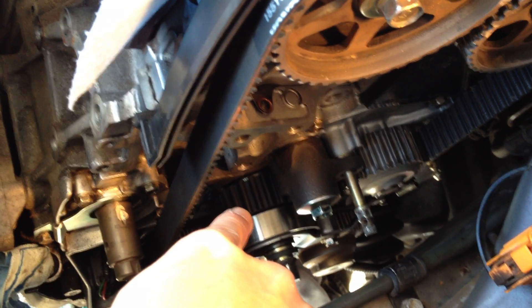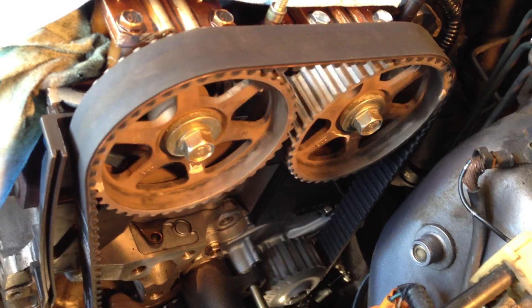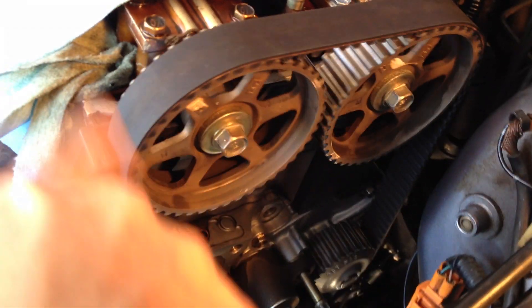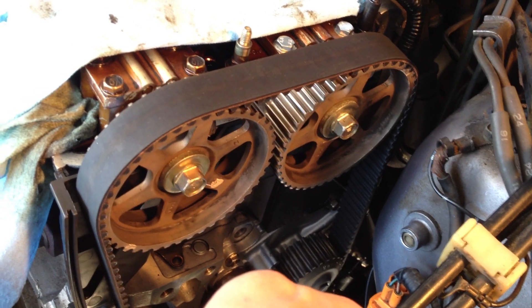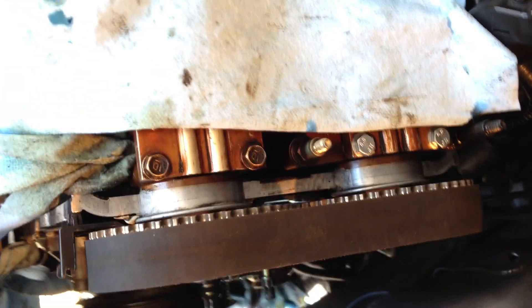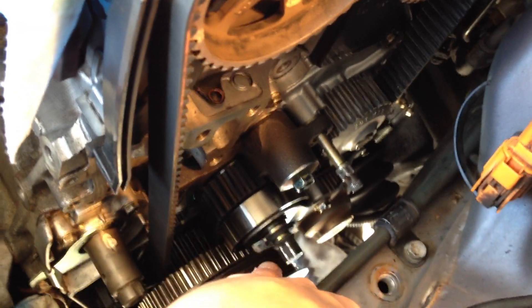This belt right here is not sliding — it seems like it's just walking off on the intake cam and settles on both cams, right here at this position. I don't know what's causing it to slide off a little bit. I got the Kaizen speed tensioner in, so I'm thinking it's probably the auto tensioner assembly — probably this bolt right here, or maybe this one, or the adjustment bolt.